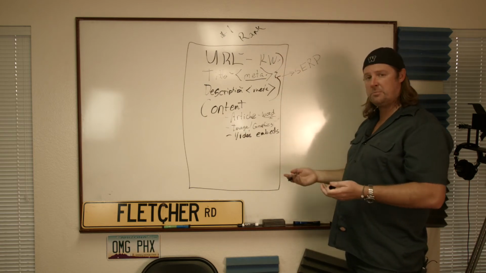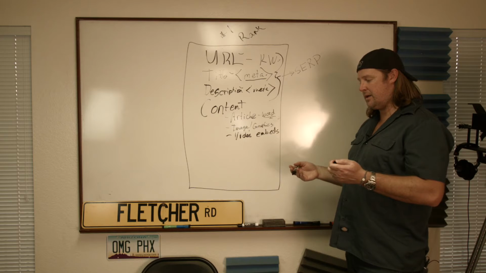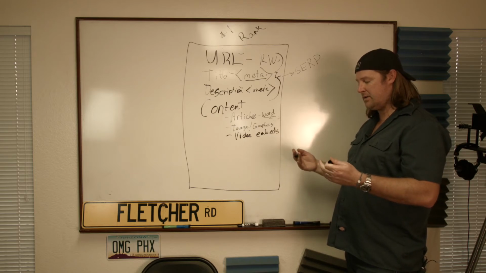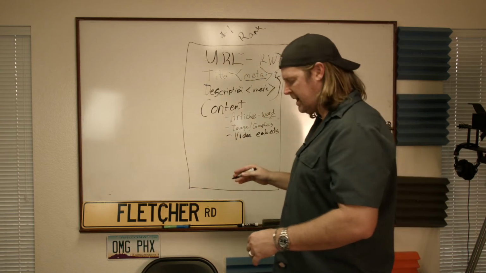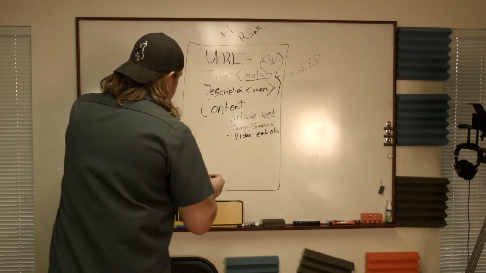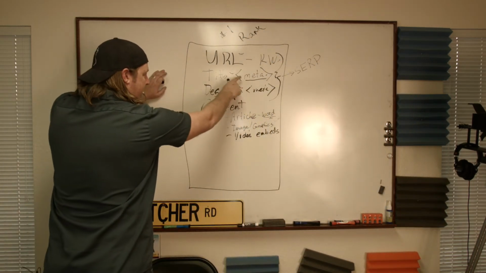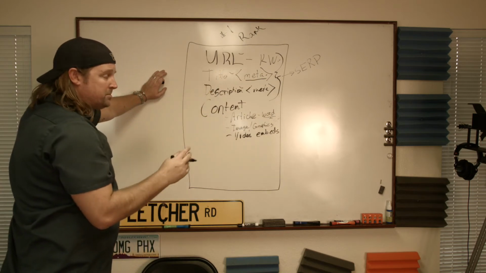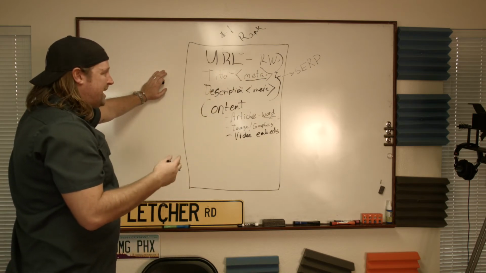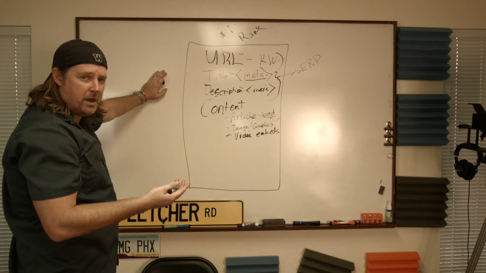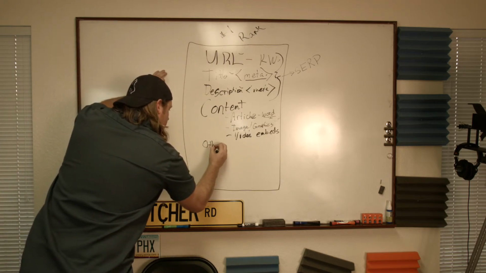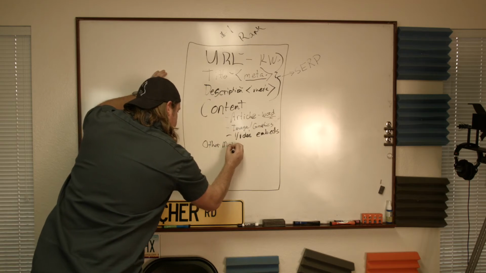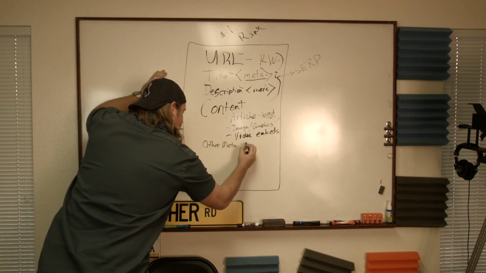Now, there are a couple other pieces of information that I really look at and have been fairly recent to me to really frame it up this way. And they come down to kind of this. There are other pieces of metadata that do not show up in the SERPs. Sometimes they do, sometimes they don't. But they help Google understand what our pages are about, right? So I'm just going to say other meta. And this is going to include things like schema.